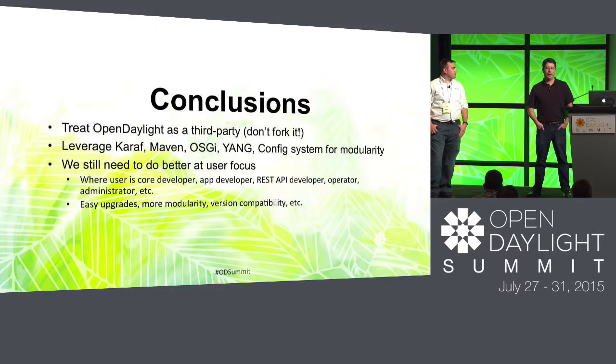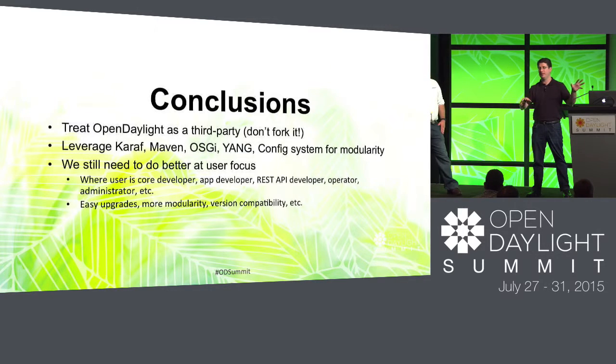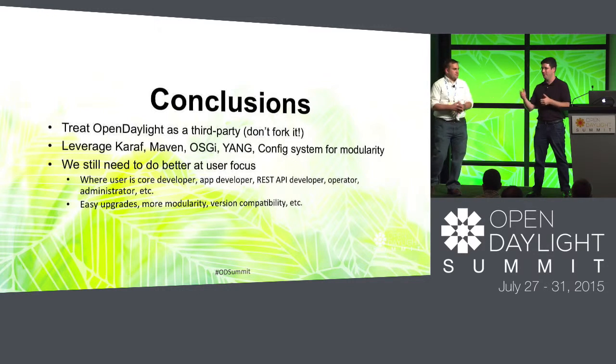It's not a modularity problem, and I'll let Devin jump in. There's lots of modularity. OSGI, Maven, Yang, and all these things give you lots of modularity to let you independently change different things. That's really helpful in stitching everything together. We do an amazing job of using that to be able to replace parts. What we've done a really poor job of is letting you independently release things and vary only one thing and not everything at once.